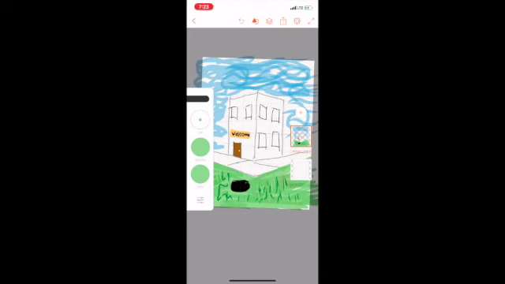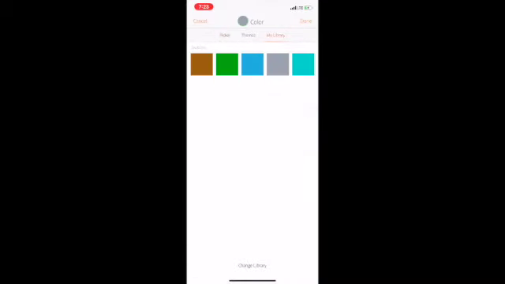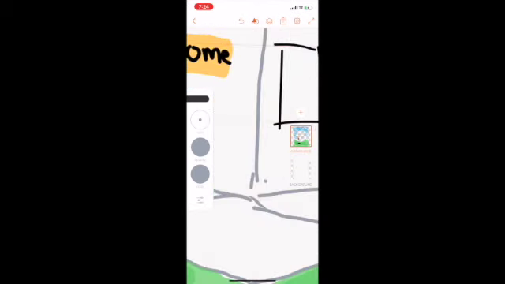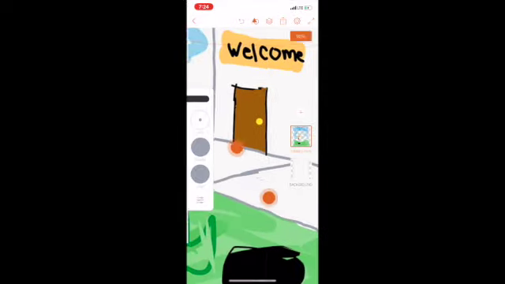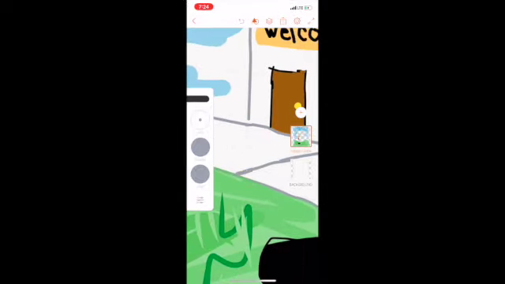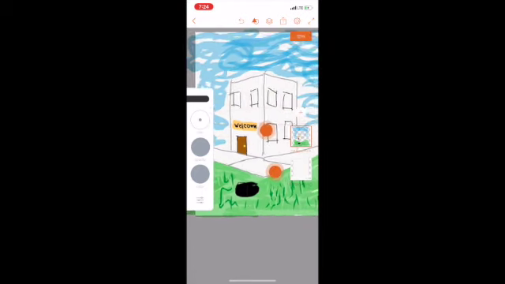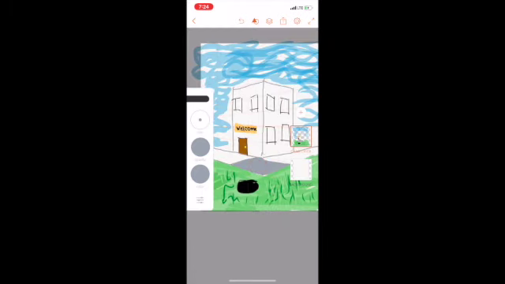So really experiment with your lines to create different marks. And the more you experiment with lines, the different textures that you can achieve.